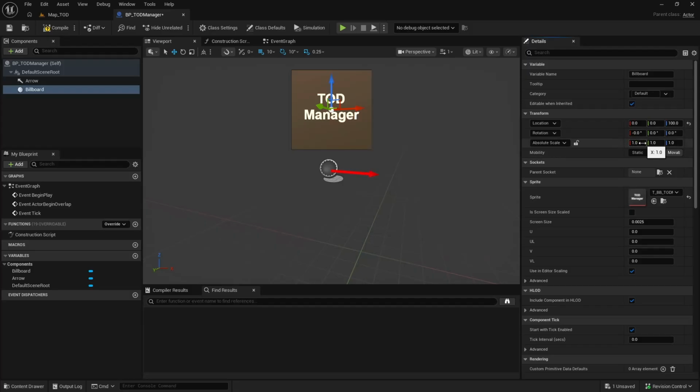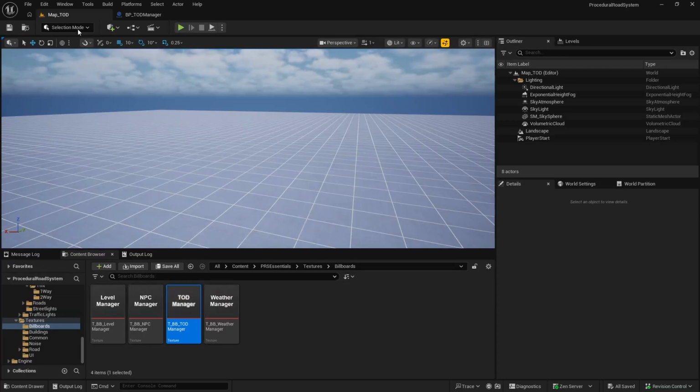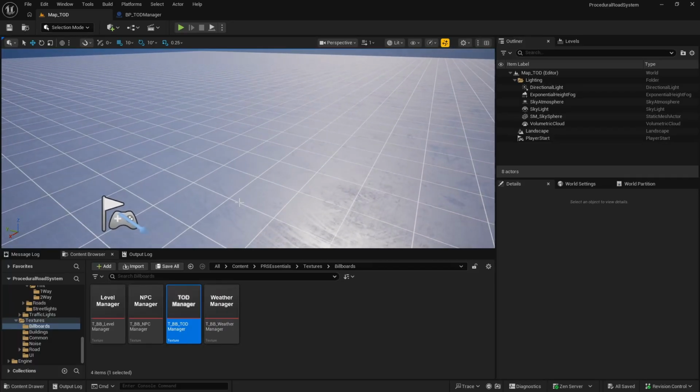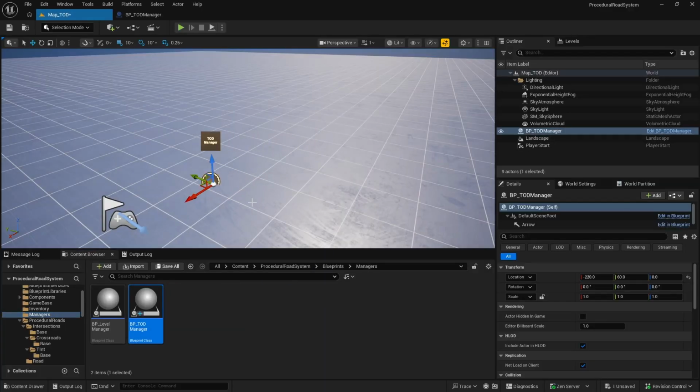Maybe we can have a bit lower absolute scale, maybe like 0.3 by 0.3 by 0.3. Right, then I can drop it here. Let's get the manager and drop it here.